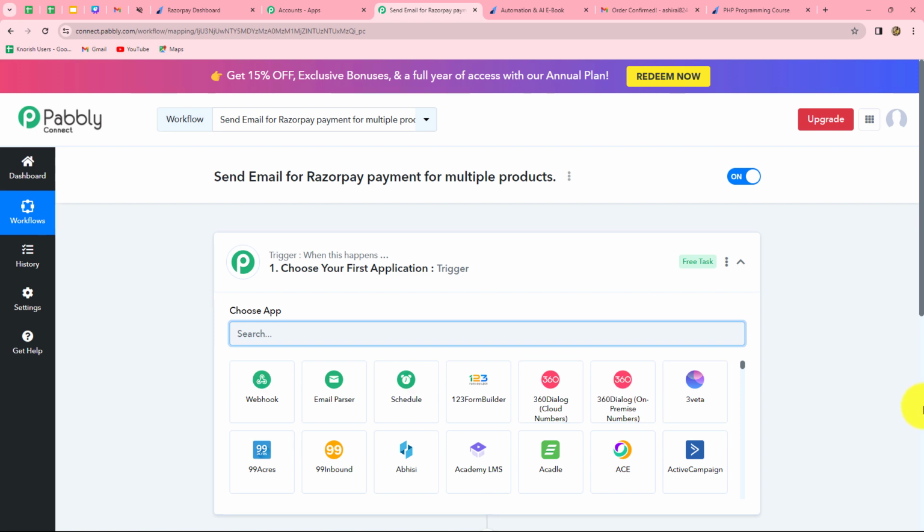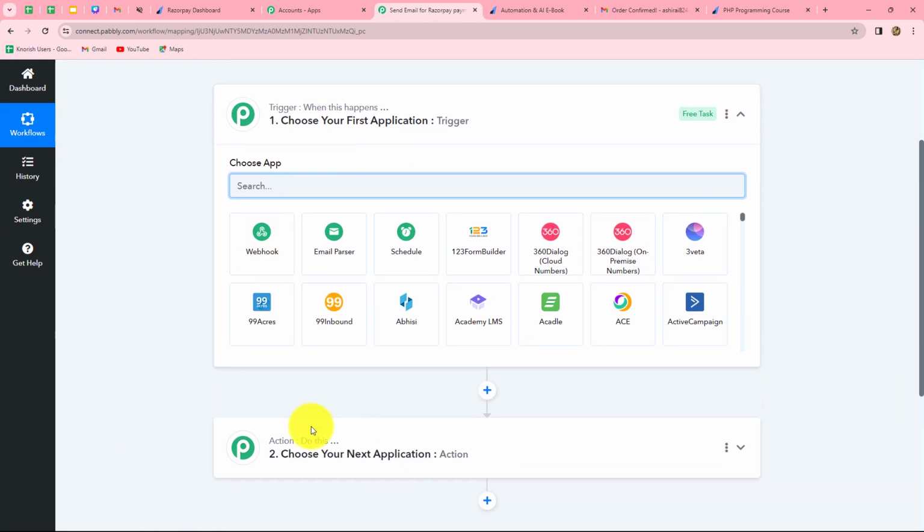As we do that, we can find that two windows are open in front of us, trigger and action. What are trigger and actions? Trigger and actions are the two main concepts or the two main principles on which the entire automation runs. Here the trigger says when this happens, and the action says do this. That means the action is the response towards our trigger. Whatever we are going to select in our trigger is going to command the entire workflow, and the actions are going to follow that same command. Therefore, we can have only one trigger in any workflow, but we can have as many actions as we want.